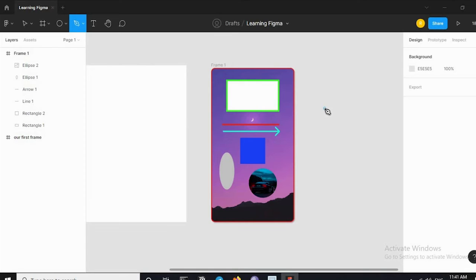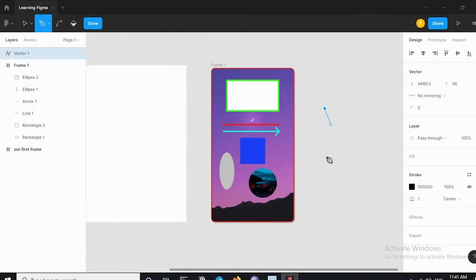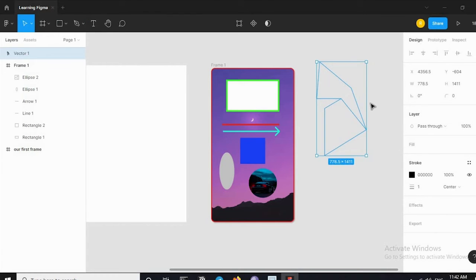So the first step is just click somewhere, and now this will be the starting point. And now if you click again, so this will be the other point. So it's similar to creating dots and lines. Okay, so we are creating a vector right here. And now I'll just take this to the start point, or you can take this to any point you want. And once you are done, just click on done right here. Okay, now let's select our vector, and you can see there are various edit features that we can use for vector as well. So let's add a fill to this vector.